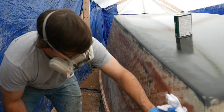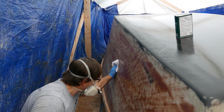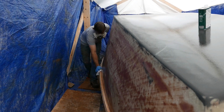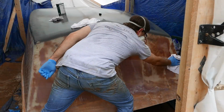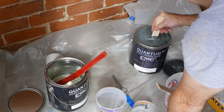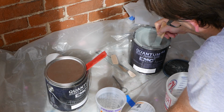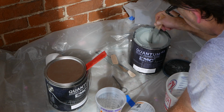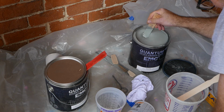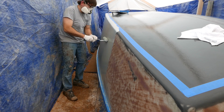With the rub rails installed and masked off, it was time to paint the rest of the hull. First, we applied four coats of EMC Series 45 surfacing primer. Each coat required approximately 48 ounces of the mixed primer. We applied each coat using a 1/4 inch nap molehair roller, spacing the coats about 3 hours apart to ensure a good chemical bond without need for sanding.